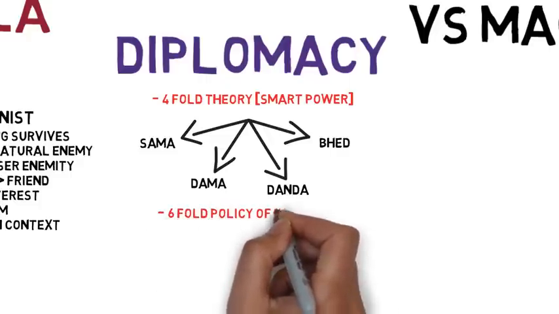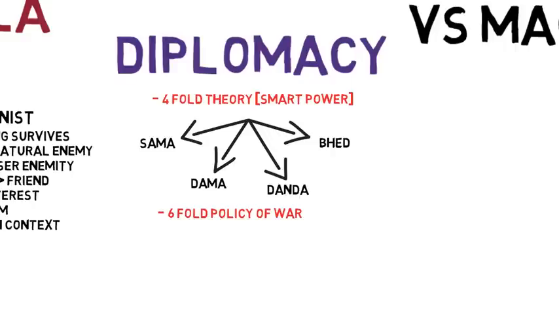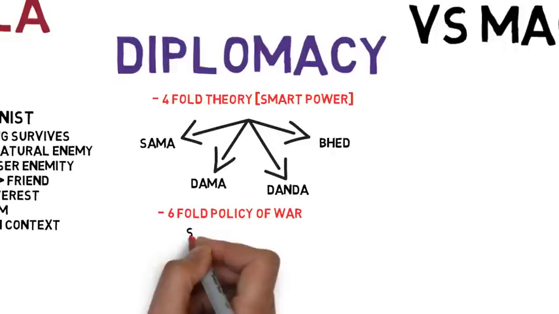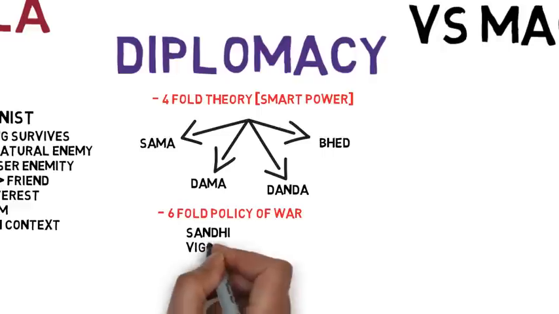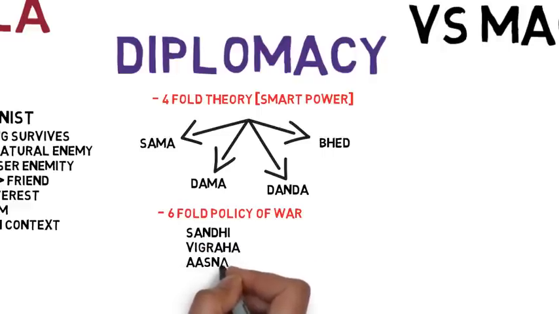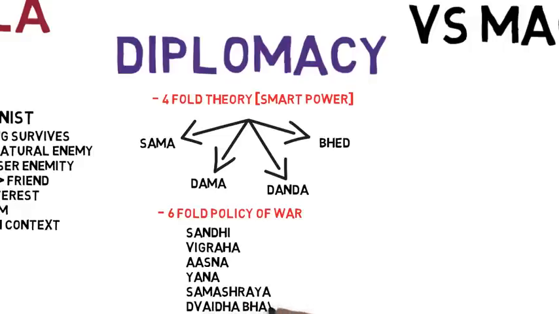The second principle of his diplomatic theory is the sixfold policy, which is a war strategy, also known as Shadgun Siddhant. It includes Sandhi, which is to enter into a treaty with a stronger enemy. Second one is Vigrah, which says breakdown of treaty to go to war again. Then is Asna, to station forces near the enemy, for example Operation Parakram. Then is Yan, that is exercises, for example combined naval exercises that India conducts with the United States.